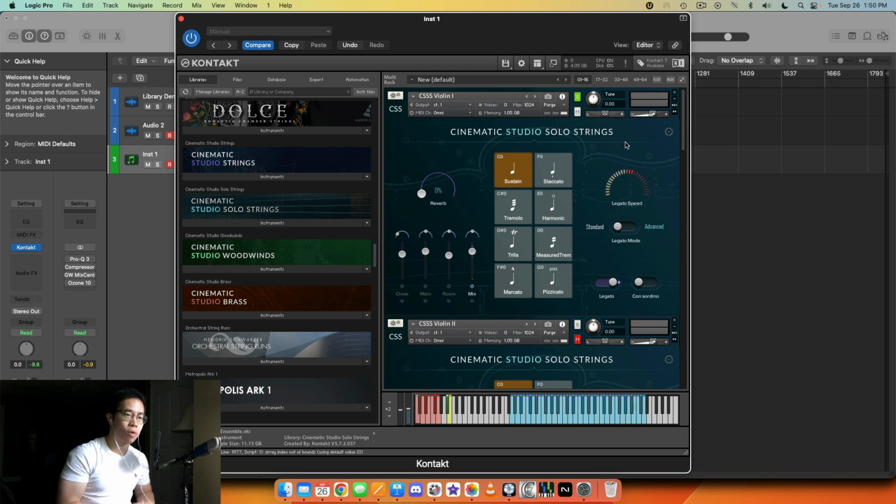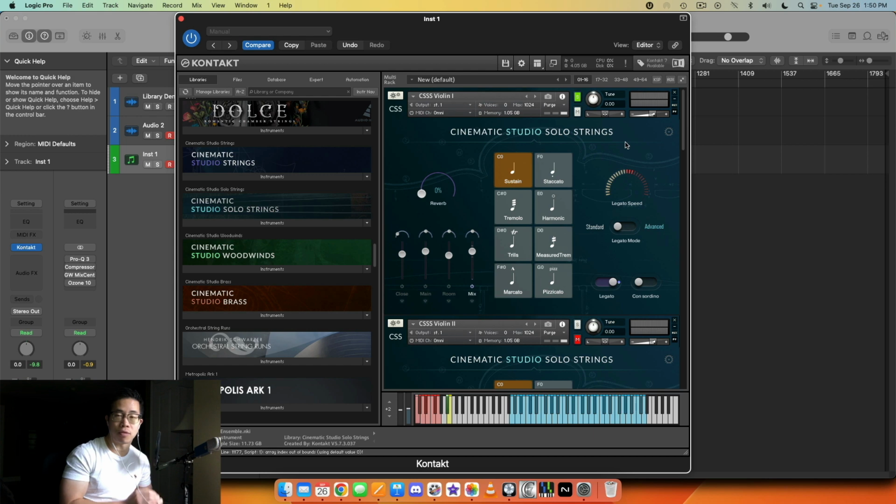So the sound overall is definitely darker, right, than some other libraries. It has a very passionate romantic style as well, like very heavy vibrato, and it comes in quite quickly when you change notes when you're playing legato as well. So that is something that is kind of baked into the library.